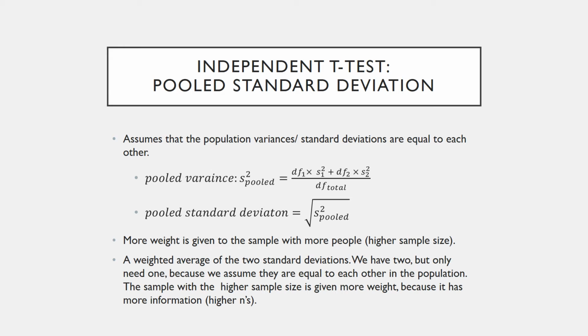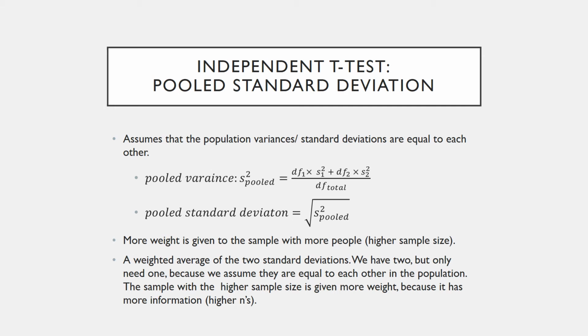Also, before we talk about the standard error for an independent t-test, we have to calculate what's called the pooled standard deviation. The reason that we calculate the pooled standard deviation is because we're going to assume that the standard deviations for both of the populations, for both of the columns, are equal to each other. So if they're equal to each other, then we can aggregate them, put them together to get this average, and use that as our standard deviation. There's another type of t-test that doesn't assume equal variance, but we won't discuss that in this class.